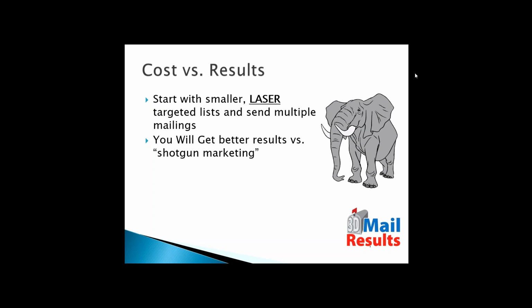And let me chime in on that too for a second here. With shotgun marketing, ultimately, in many Facebook ads that we may run, that's what you're doing. You can do Facebook ads and other pay-per-click things really, really cheap. But the reason you get it really cheap is because it's ultimately a shotgun approach. And so, I'm sure Travis will get into it a little bit later. But if you spend a little bit more money and you have a laser-targeted list, then the fact that you're spending more money is negligible because you ultimately have higher results. So just wanted to throw that in there.